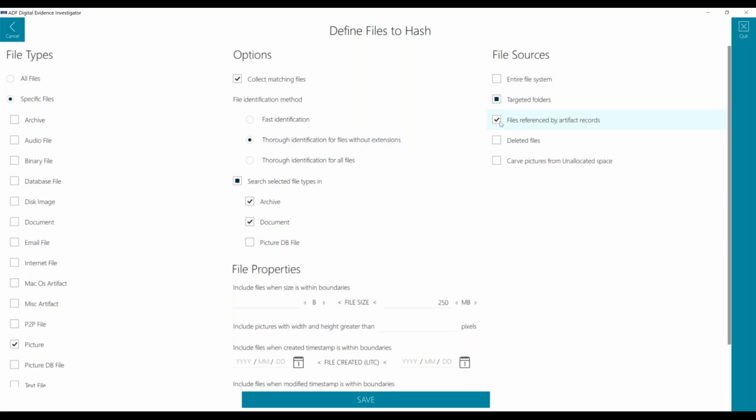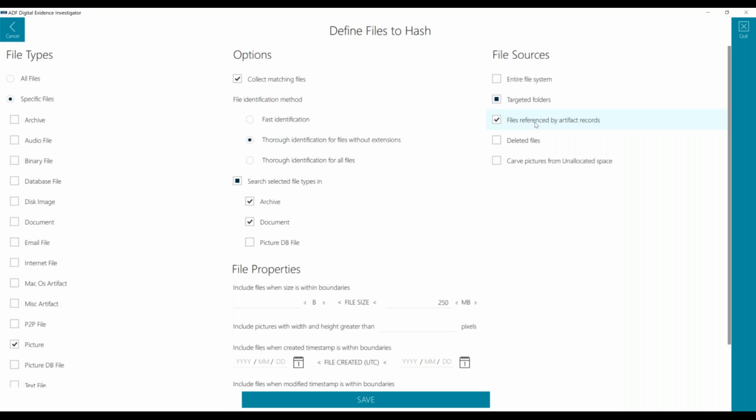Files referenced by artifact records. I turned it off before because that's going to look for everything, even files that aren't child exploitation. By checking it here, I am now focused on just this hash set, and I'm saying if this file came in through peer-to-peer, messaging, email, has a recent file, came in through a download, or is in browser cache, it's going to link that file to that artifact for me in the background. So when it comes time to look at the picture, I can say, here's contraband. Oh, came through a download, was sent on messaging, has a recent file, it was opened. I can make my decision here. Not only do I have contraband on scene, now I've tied it to the user.